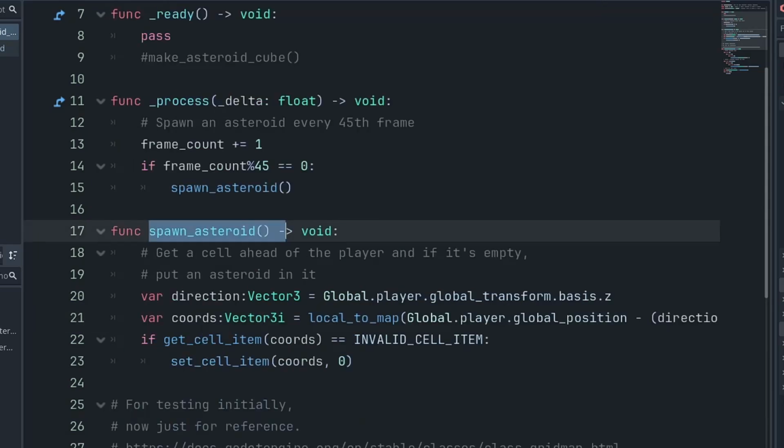And then I can use get cell item to access what is in that grid space on the grid map, and it will give me an integer, -1 if there's nothing there, represented by the invalid cell item, and it'll give me the index of the mesh that I'm using if there is one there. So I just check, is there one there? And if not, I'm going to put the index 0 asteroid there.